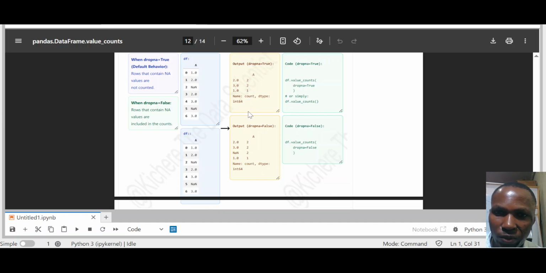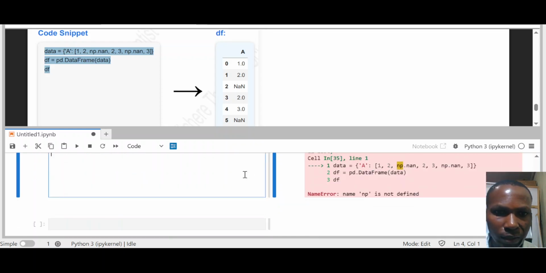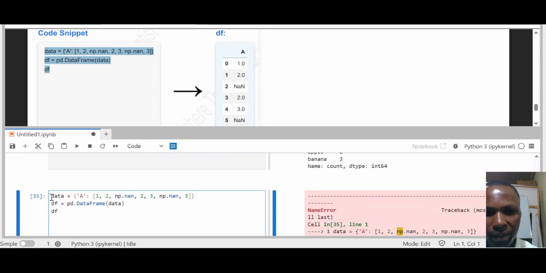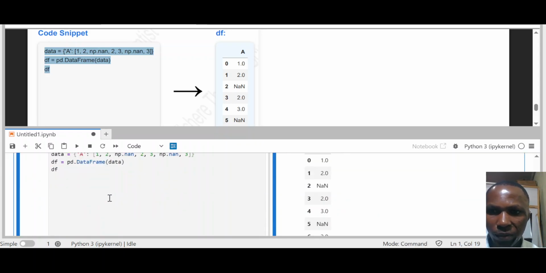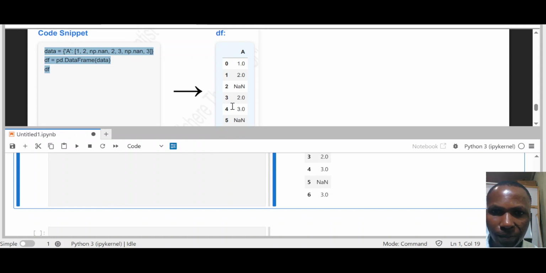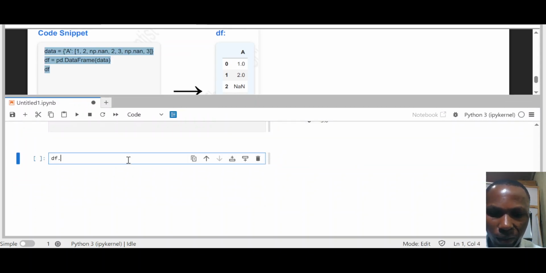So let's try to see this practically. So I create this first, say that we have not imported numpy. So let's first import numpy as np. You see, so we have created our data frame like this, and now we wish to count value counts.